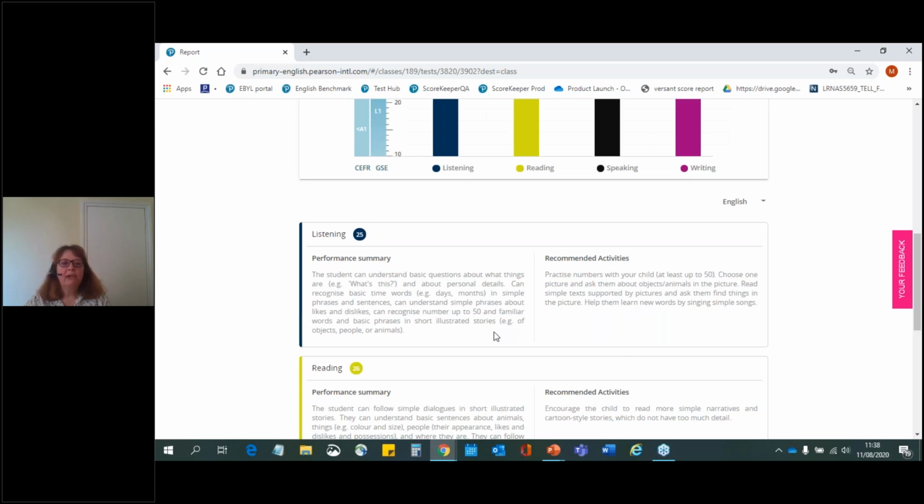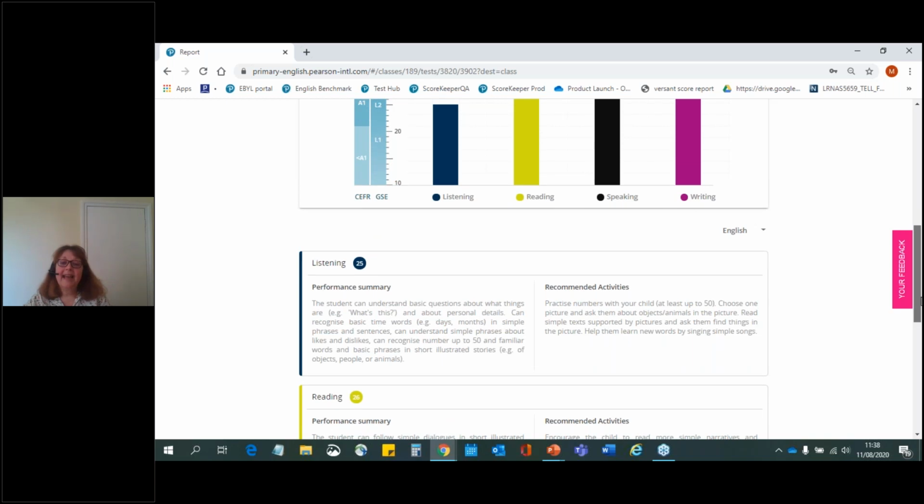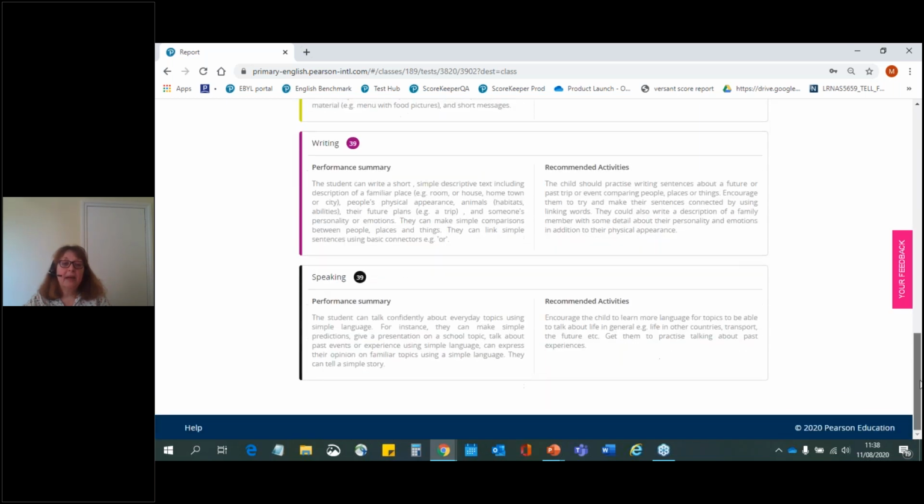So it gives the parent more of an idea of what they can do. And we also provide recommended activities that the parent or carer may be able to do with them at home. So it doesn't require textbooks, it doesn't require anything specific or any deep knowledge of teaching to be able to do some of these. So it helps the parents get engaged with the children's learning as well.